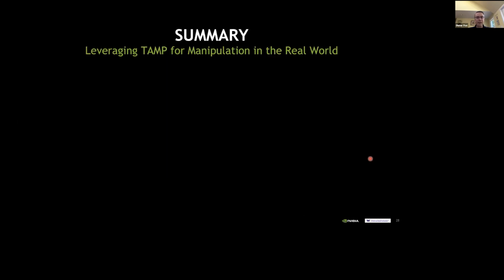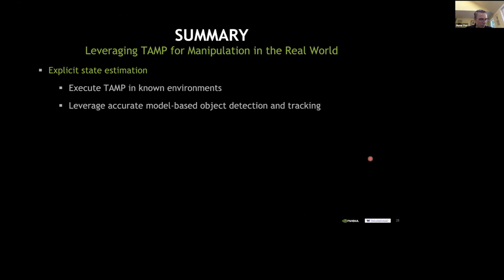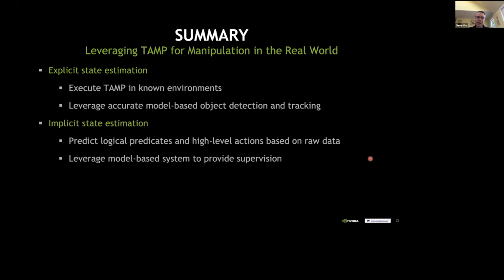So let me come to the conclusion. I think, again, in manipulation, we should really look at the bigger picture and look at longer term tasks that we want to do in manipulation beyond just grasping. I focused today a bit more on how this connects and relates to these task and motion planning systems. On the one hand, through explicit state estimation, and the other one was implicit state estimation, where we're using the TAMP system more or less to guide visual perception systems to just recognize the pieces that are important for that.